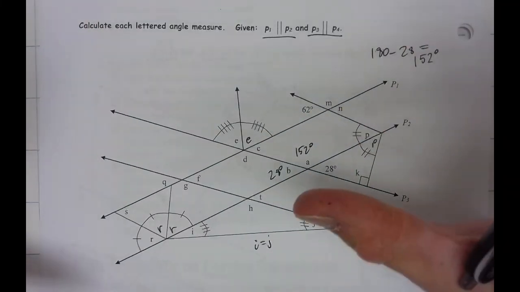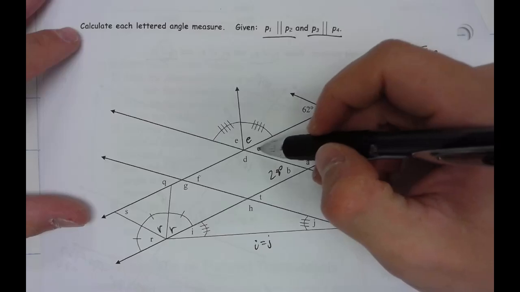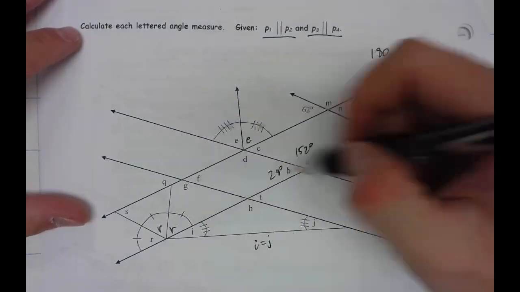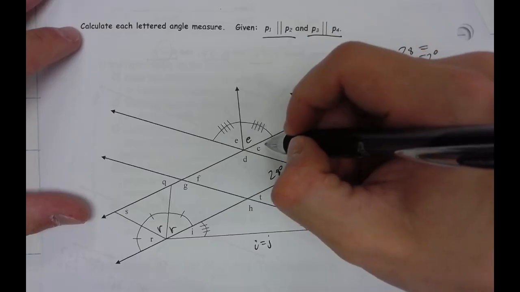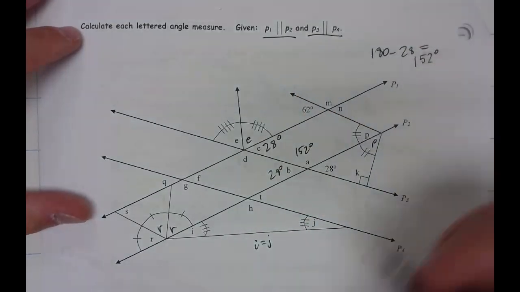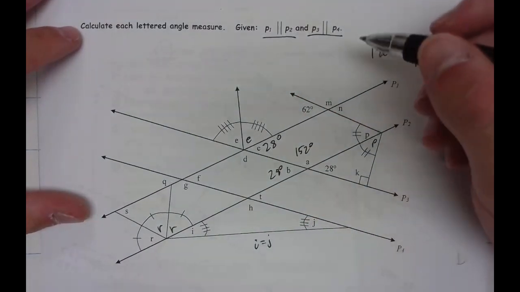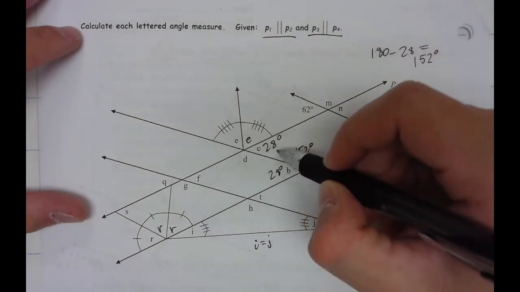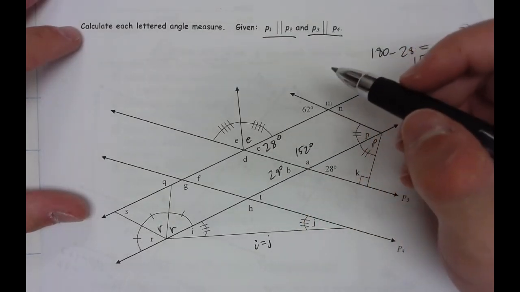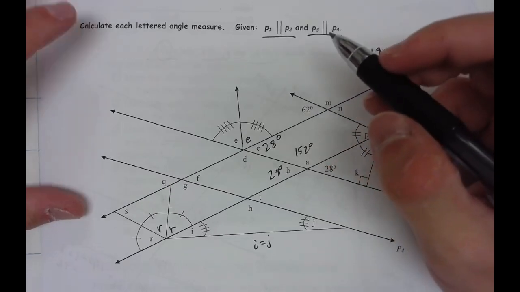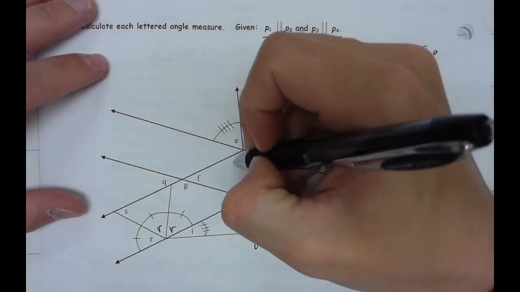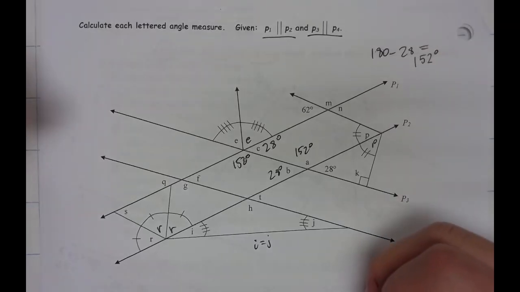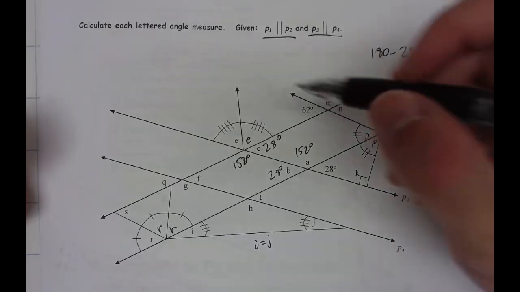Now it's my goal to go straight to C. The letter C here, I see is corresponding, since these two lines are parallel, this is a transversal. 28 corresponds to C, so this is a 28 degree angle. Same thing for D. I notice that it's supplementary, it's a linear pair with this guy. So I'm going to say it is 152 degrees from earlier work. So D is 152 for that reason.